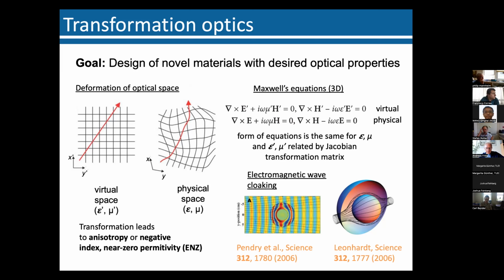And of course, what you want in the end in transformation optics is to transform your space in such a way that, for example, you blow up a point to a whole sphere by making a corresponding transformation. Because in the sphere, in physical space, you would then be able to hide something, or cloak it, by the object that would result from the coordinate transformation around the space that is inaccessible in this physical space. And that's the idea of cloaking an object that comes from those transformations. The problematic part, yeah.